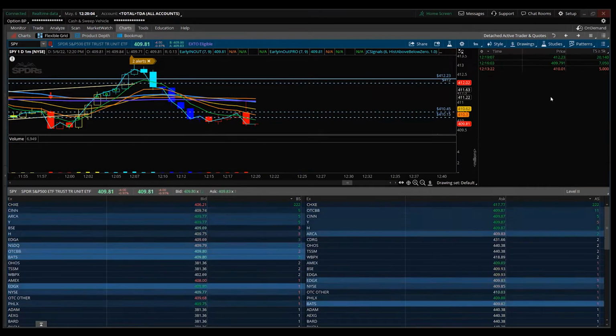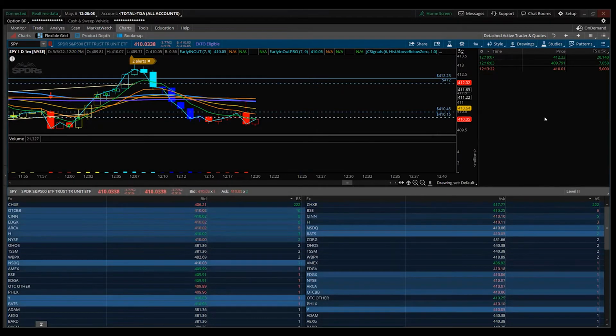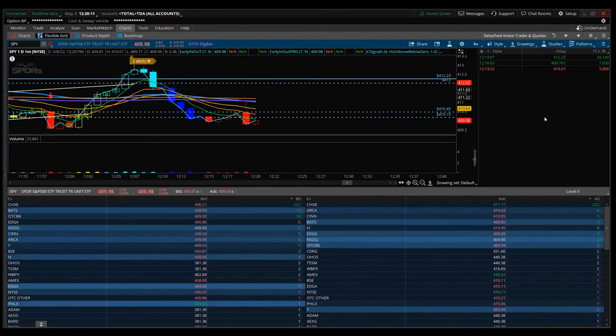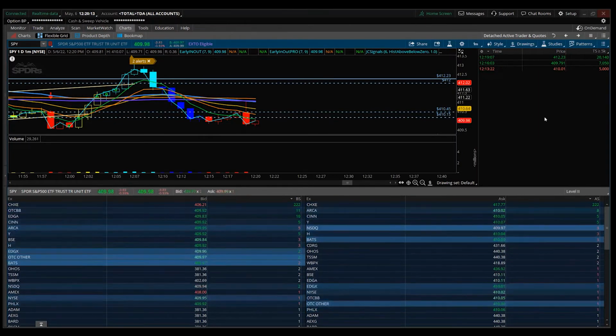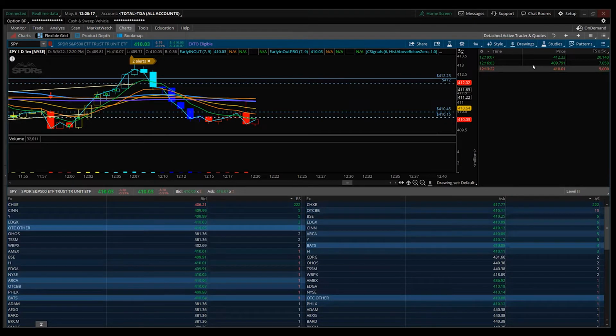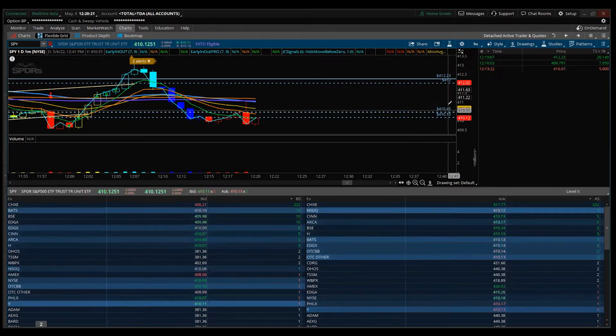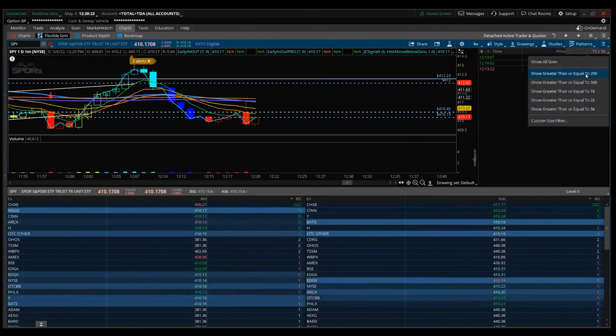Now another thing, this is a little bit more advanced, but you can get a lot of fake orders, like with high frequency traders, the algorithm stuff. So some of these orders that you do see on the actual tape can be manipulated. So that's just something you want to think about.